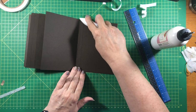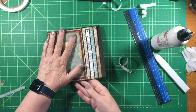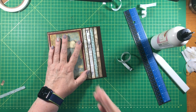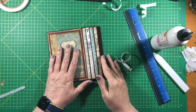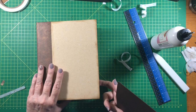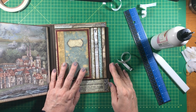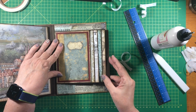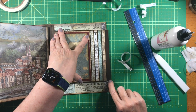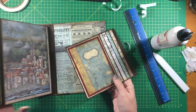And I didn't pick out a mat for this one yet because I have to cut it. So I'm pretty sure I have to put it back in the book, but I think we have to trim these even, like the base one. Normally I leave the base one sticking out as though it was another flap, but this book is not that wide and I don't think it's going to fit. So I think I have to trim that off. So I check it for fit. Yeah, I'm going to have to trim that off. I knew I would. I always make my base just a little long anyway, so I can trim it to be perfect. And see, if I trimmed it to the edge of the book, a little would be showing. I don't want that. I'm just going to trim it so it's even with that.